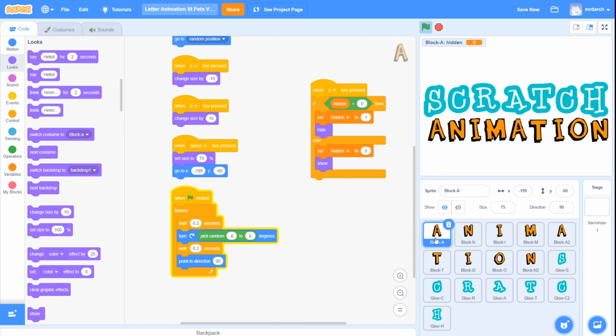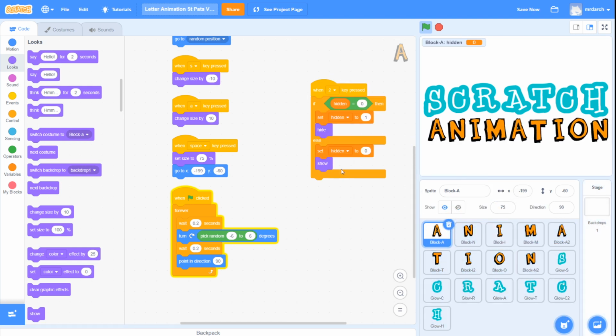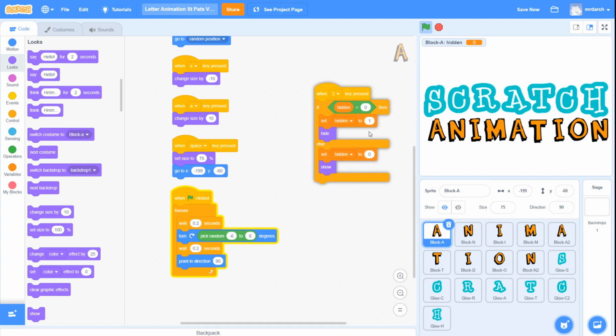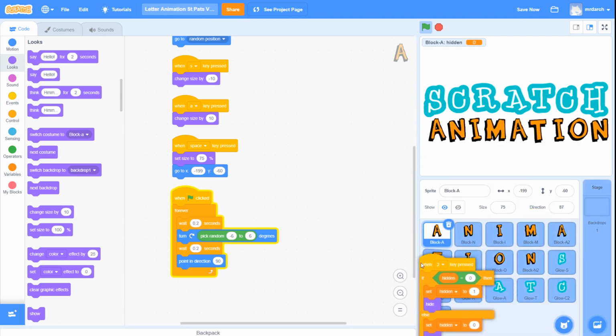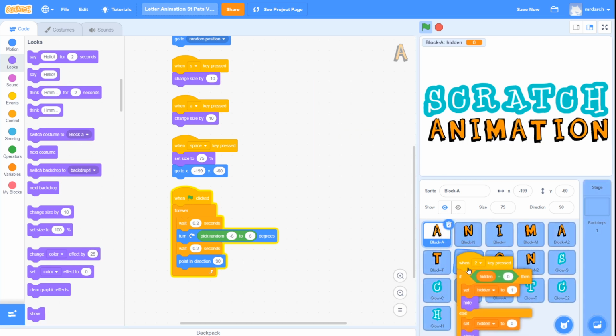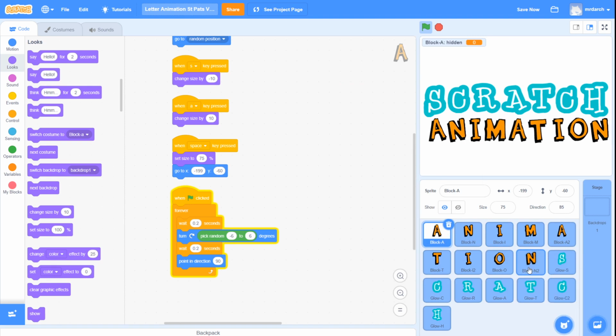So let's just give that a test on our first letter. So if I press 2, let's reset to make sure all that code is running. If I press 2, we disappear, 2 comes back, 2 disappear, 2 comes back. And the nice thing about this is that I can copy that to each without having to make a new local variable, which would take us a long time, but it does create the new local variable.